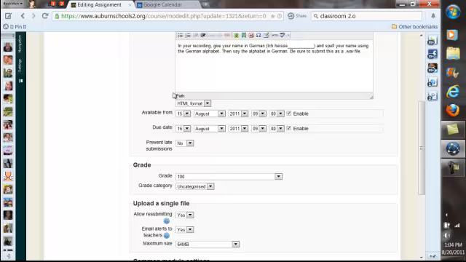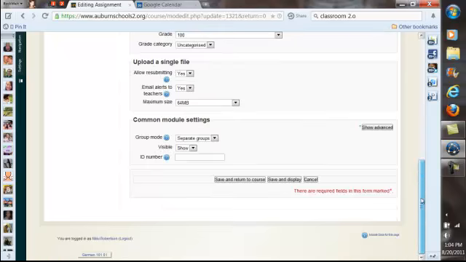So when you set a due date for the assignment that you're giving your students, it will automatically populate into your Moodle calendar.